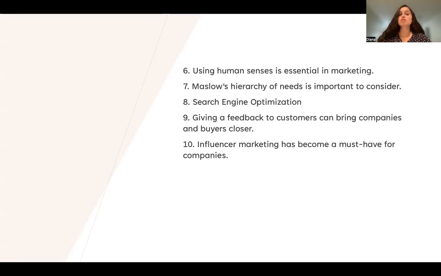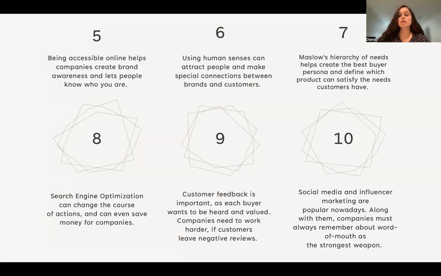And last but not least, it will be about influencer marketing. This is again about social media presence, but not only. This can also be about offline presence, why not? But influencer marketing is really essential nowadays because it is very popular, first off. And then when people see that someone who they like, someone who they trust recommends a product, they are also more willing to try it. So influencer marketing is very trendy, we can also say.